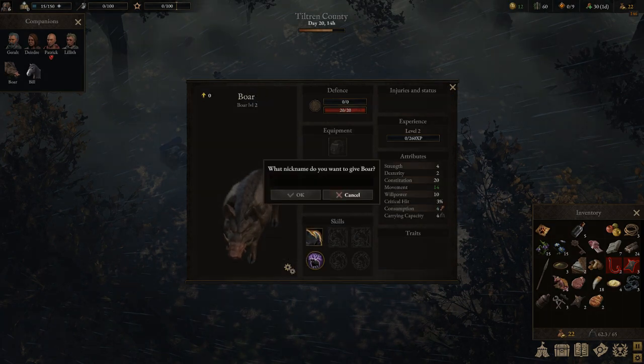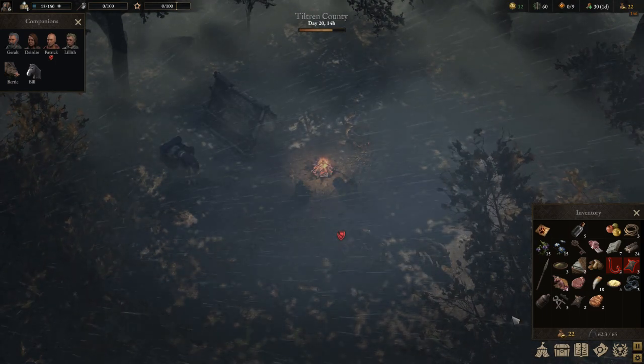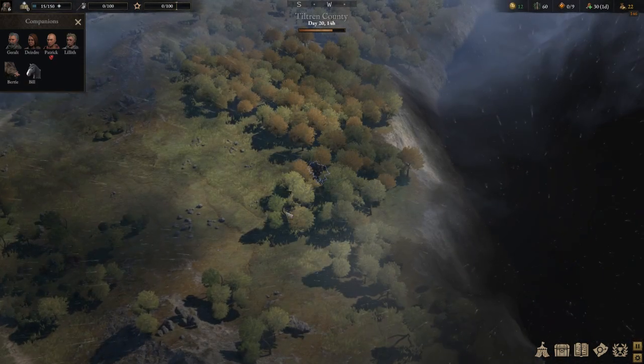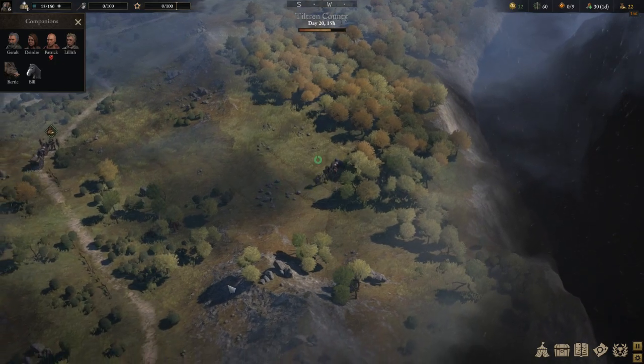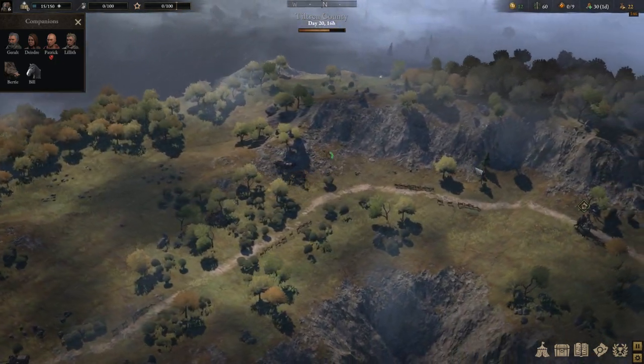Oh, we can give the boar a name. Bertie. Bertie the boar. We'll see how long he lives. The boar has been renamed Bertie, and the other companions approve. Okay. Now, what we eventually want to do is to get enough money here. Oh, yes. Let's swing around.